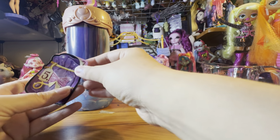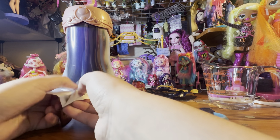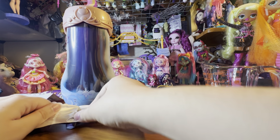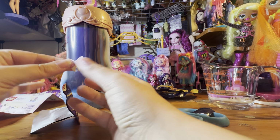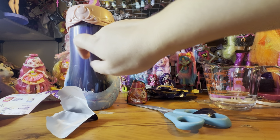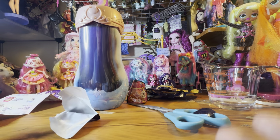All right. And then 5, we're going to add the Cosmic Charm, which is going to be this one here, which again is another little peel. So we pull the bag open. And we have this little hair, looks like a little hair bow. We're going to drop that in. There it goes, all the way down. It's hard to see because it's dark, but I just saw it slide down.